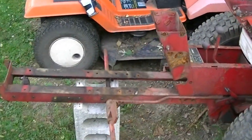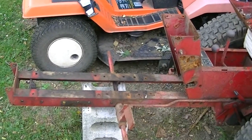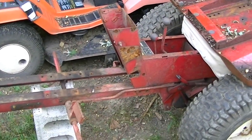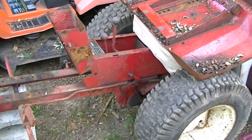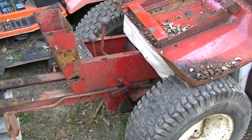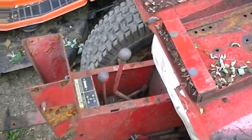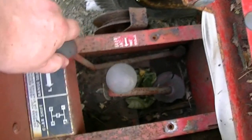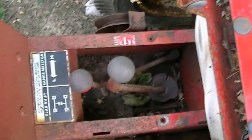We're going to sand her down and repaint her and replace what needs to be replaced. This is a Raider 10. It's got the 8-speed with the high-low, low, high, and the 3-speed.